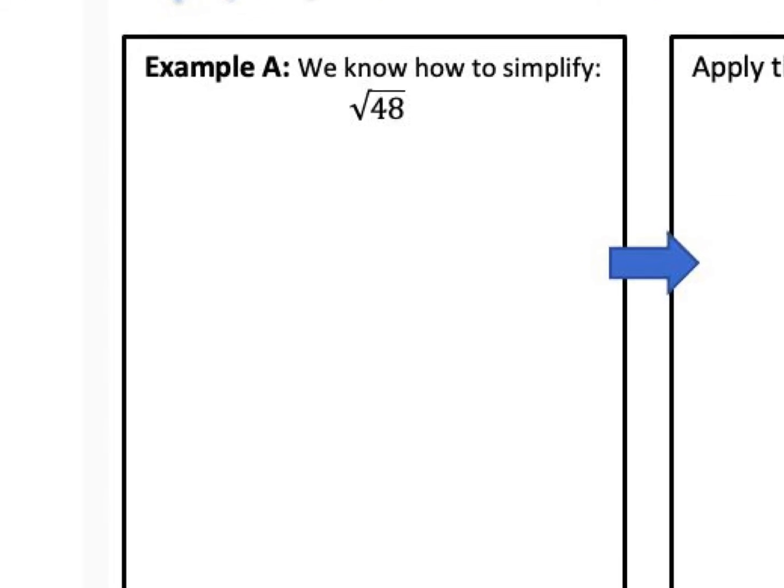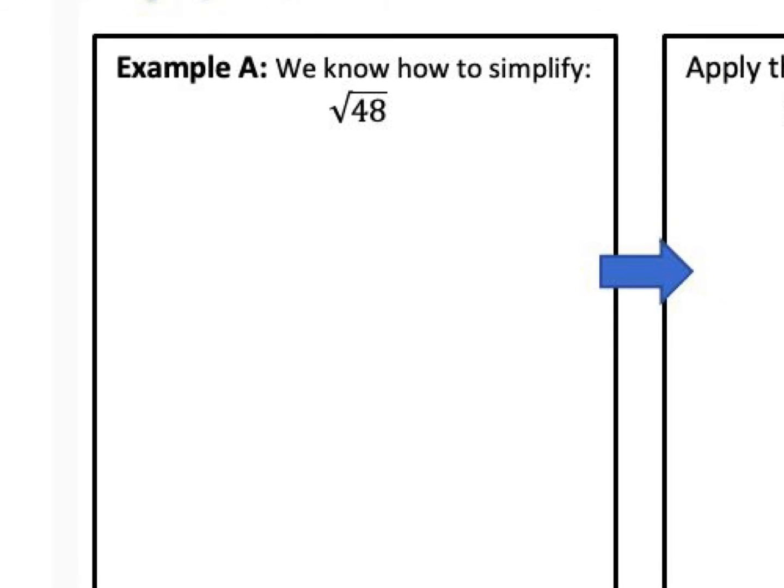Okay, so what we're going to do is apply what we already know. And I say you already know how to simplify the square root of 48. So you're thinking, it's a square root, a perfect square from the list that we just generated that would go into 48. And I'm hoping you know that 16 does. It would be 16 times 3. That's 48. So why do we do that? Well, because we know the square root of 16 is equal to 4. This simplifies to 4 root 3.